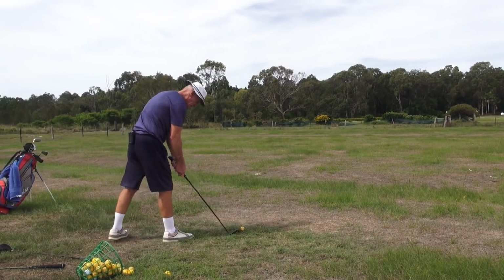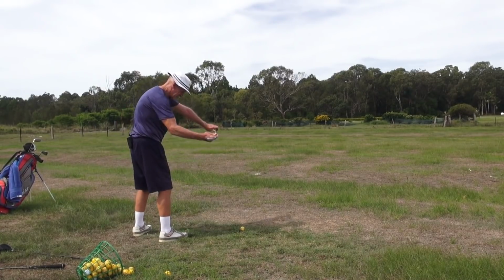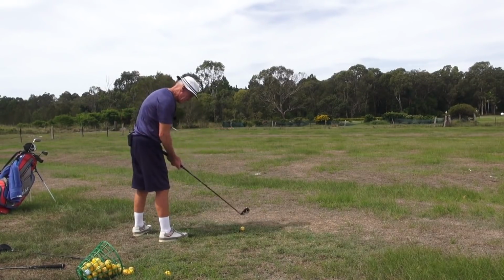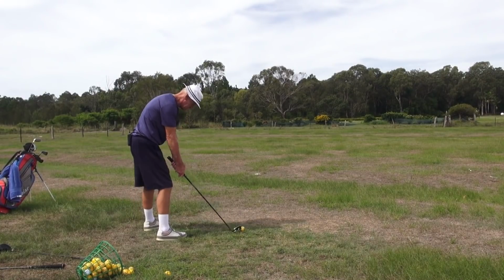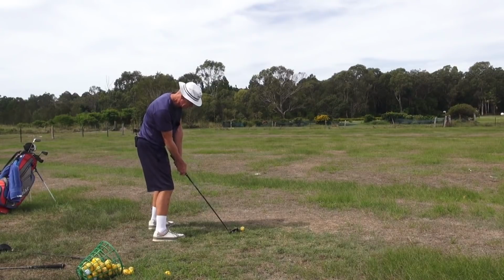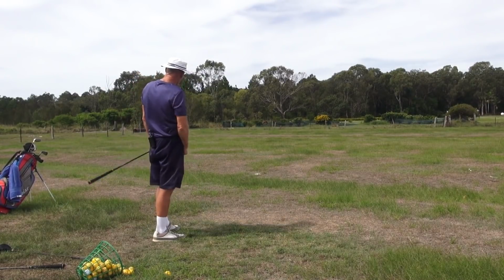Watch this. Way over here for Brian. Look, here, Brian. Target line there. I want to swing there, as a feeling. Ball off the back foot. Wow, this feels amazing. Look at that for ball flight. Wow.